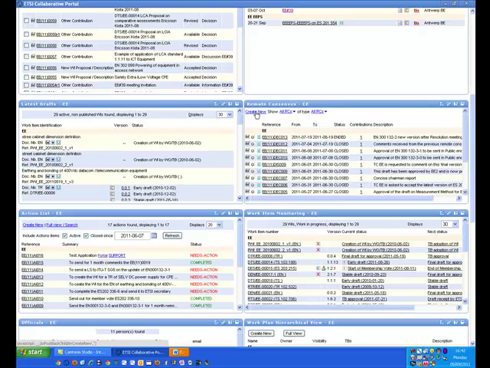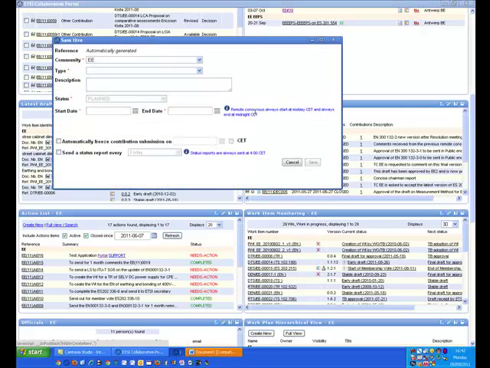To create a new remote consensus, click on the link Create New. A pop-up window will open displaying all the fields that enable you to create a new remote consensus. The community field is pre-filled by the system with the name of the community under which this remote consensus is created for. It is possible to update this information using the drop-down menu, where all working groups which belong to the selected community are displayed.